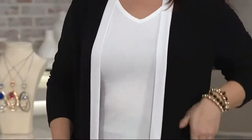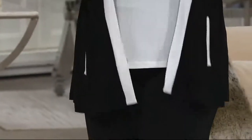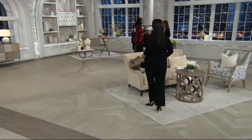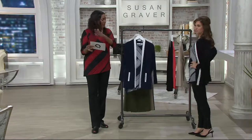It's $58 if you're picking this up on a major credit card. We're presenting it for the first day with four easy payments, so you can break those payments into $14.50 per month, which helps with budgeting. We know that's important for a lot of us at this time of year. You'll get it home in 7 to 10 days, you can start wearing it right away, but then you take four months to pay for it.